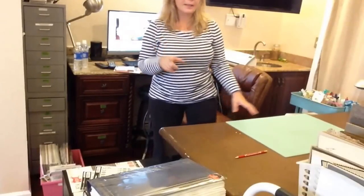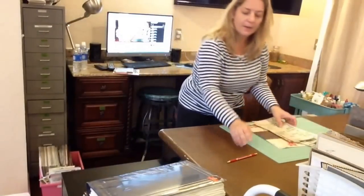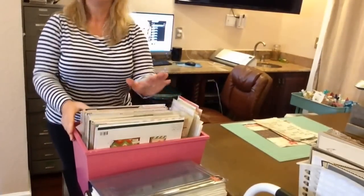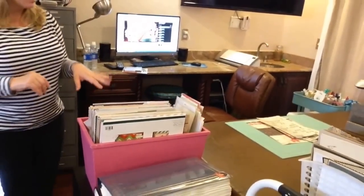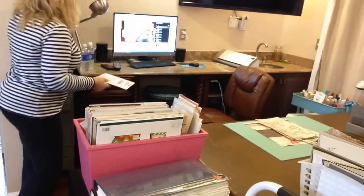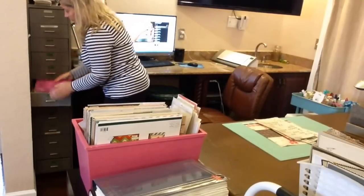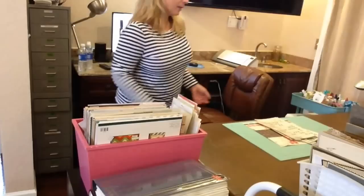I want to clear off a few more things, so I have a completely clear desk. So I'm going to bring the Jenny Bolin stuff back up onto my table. Pens and pencils drawer. I will bring this very heavy bin full of paper, but I like having it handy. It's a whole bunch of papers that's right there for me. And then I brought home a new pack of Sharpies. They'll go in the marker drawer too. Oops. Well, maybe they'll go in the markers drawer, with a little bit of cramming.